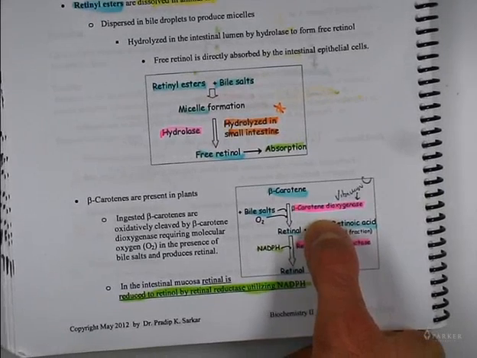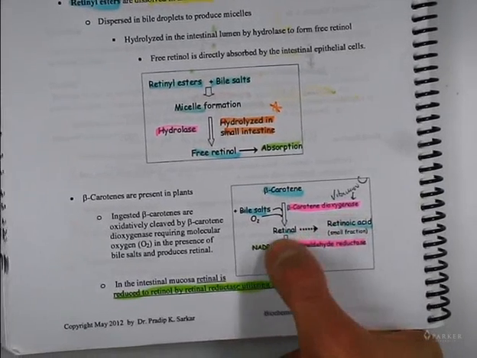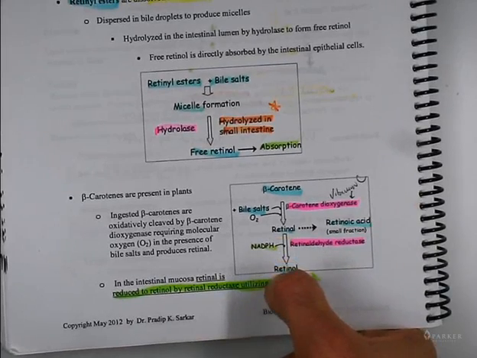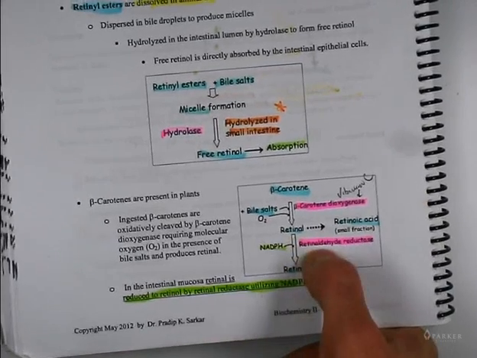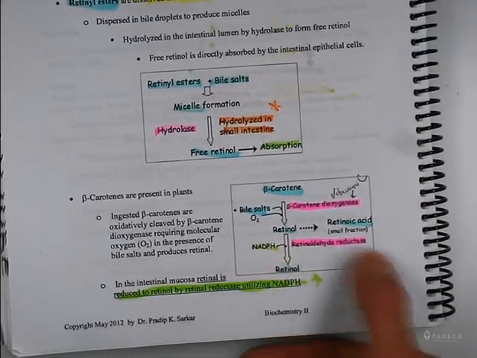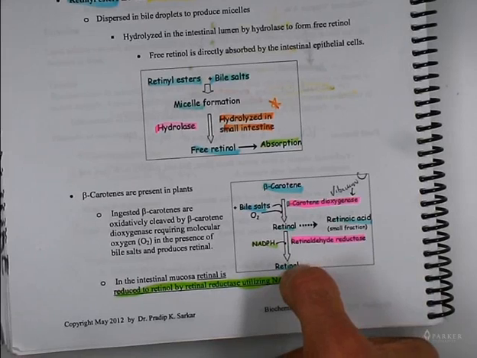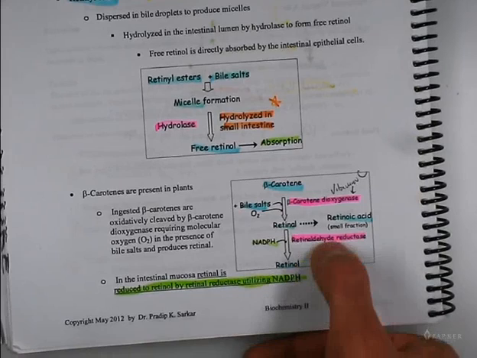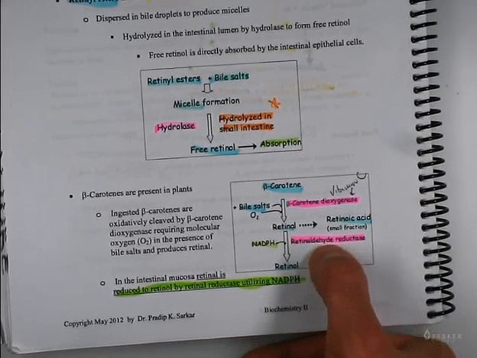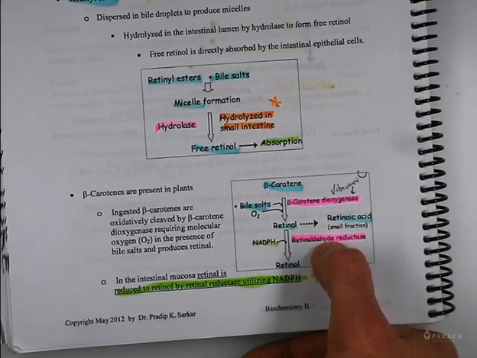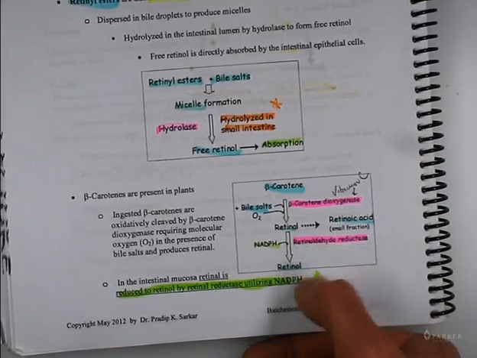Beta-carotene dioxygenase forms retinaldehyde. Retinaldehyde reductase will take retinal to retinol, because going from an aldehyde to an alcohol is reducing it. You don't need to know that, but you can infer that from the enzyme. And if you remember that alcohol is oxidized to aldehyde, is oxidized to carboxylic acid, or they can be reduced backwards, it makes these enzymes a little easier.